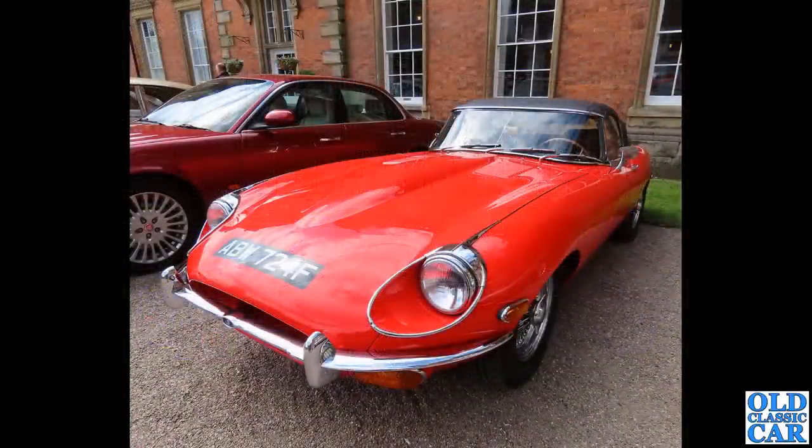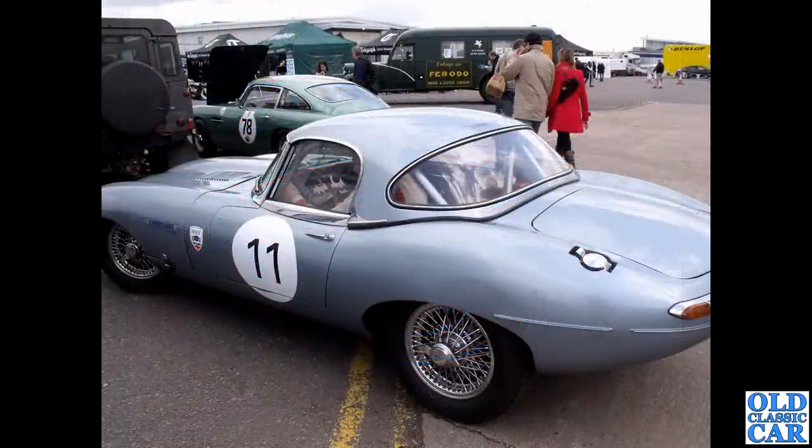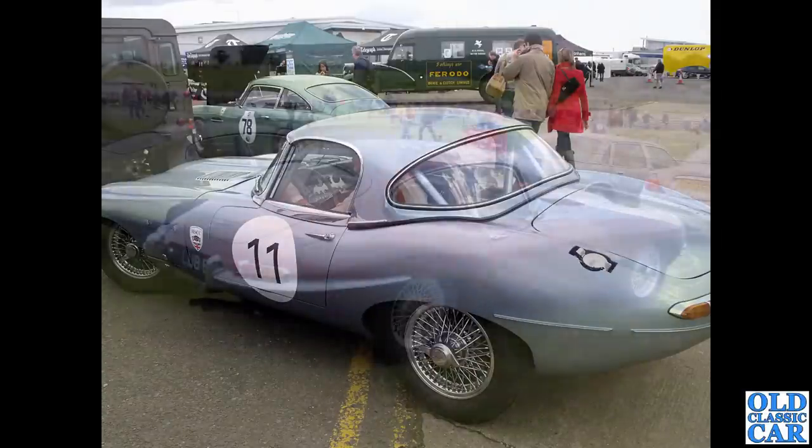A Series 2 on an F-registration, about late 1967 or early 1968, with extra marker lamps on the front wings and left-hand drive — presumably another import from North America. Then another beautiful race car at Donington, a lovely E-Type roadster with hard top, fuel filler cap recessed into the back wing — all very sleek and beautifully prepared, as these old race cars always are.